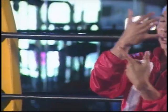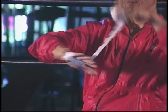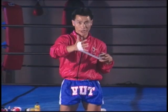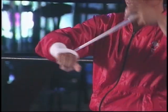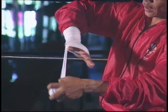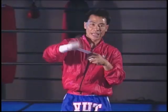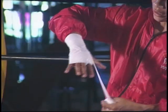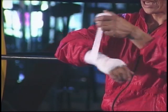When we wrap the hand, we also make sure we include the thumb in addition to the wrist and knuckles. Start by holding the tail in your hand with your thumb and wrap around your knuckles. Do it several times. This makes a pad for your knuckles to protect them when you punch. Then move down to the wrist and make sure you go up high enough on the forearm so that you can support the wrist. Then work your way back down, across the wrist, and up between the fingers. Back down the wrist again, once more. Flex your wrist to make sure it's not too tight. And come up between the thumb and forefinger again on the pad. Squeeze your hand to make sure it's not too tight.